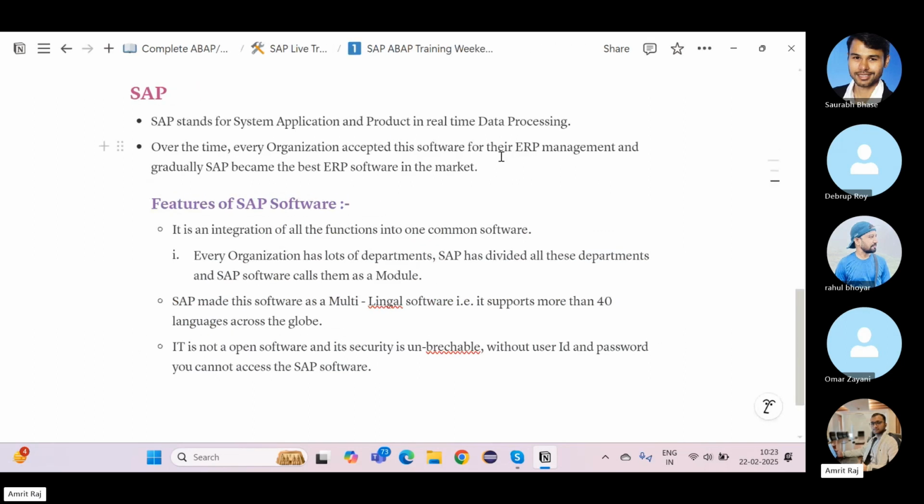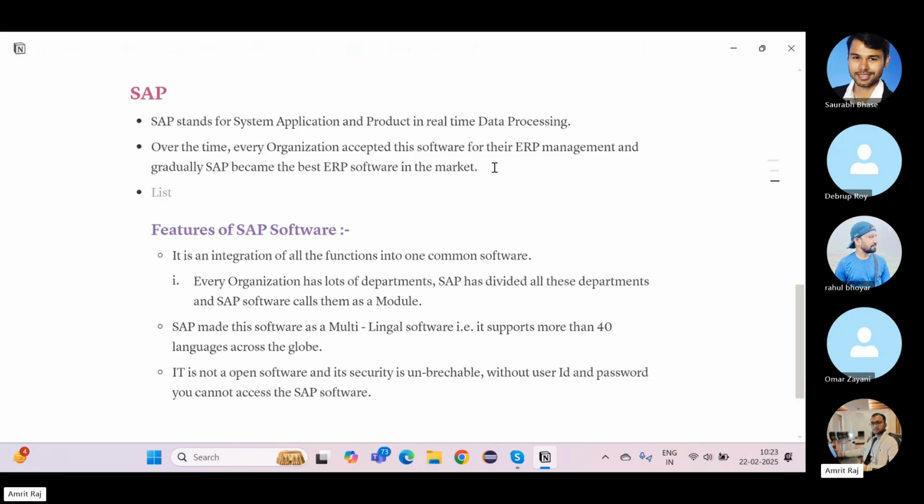Okay. Then if I talk about SAP, SAP was founded by its parent company, SAP AG, in 1972 at Waldorf, Germany. It's a German-based product.